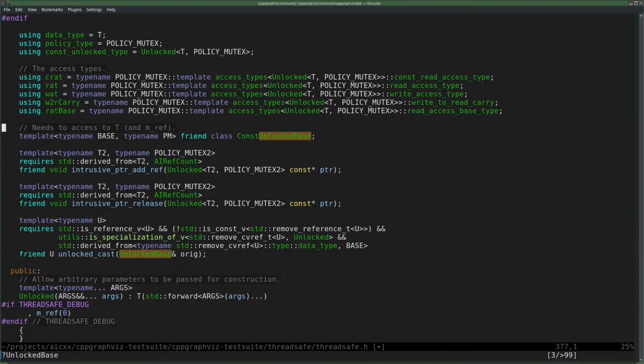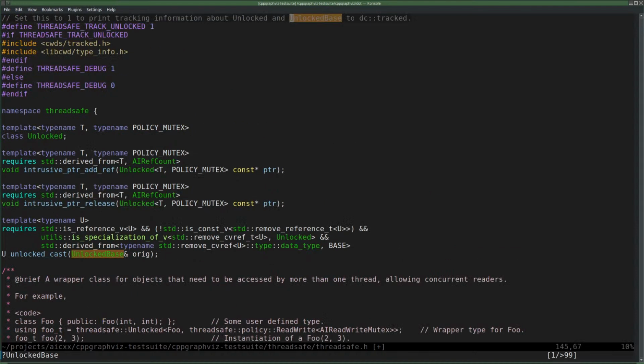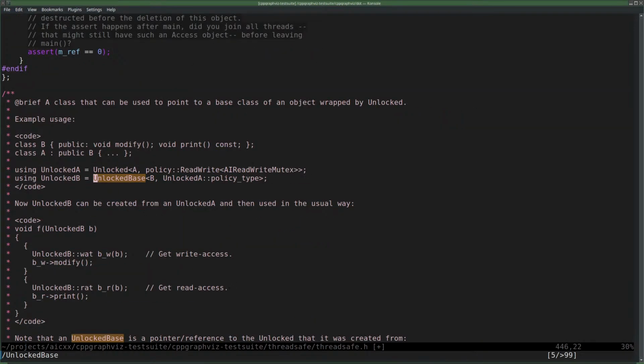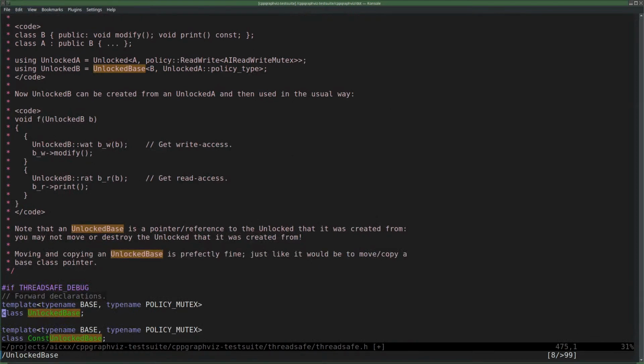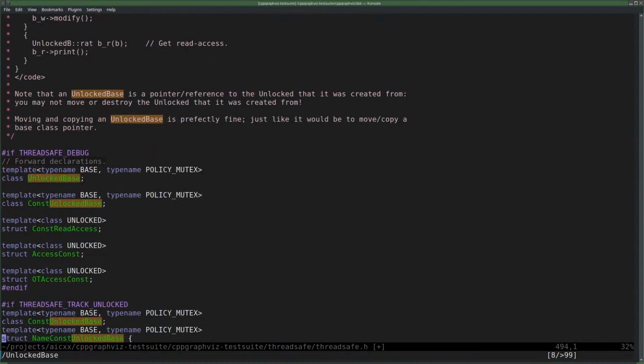Nevertheless, maybe I should have this friend call a member function of ConstUnlockedBase and have that do the cast, because that's a friend anyway already. And now we do not have a forward declaration of UnlockedBase, so I have to add that as well. Here's the forward declaration. Yeah, we should move all the forward declarations up, at the very least these two.